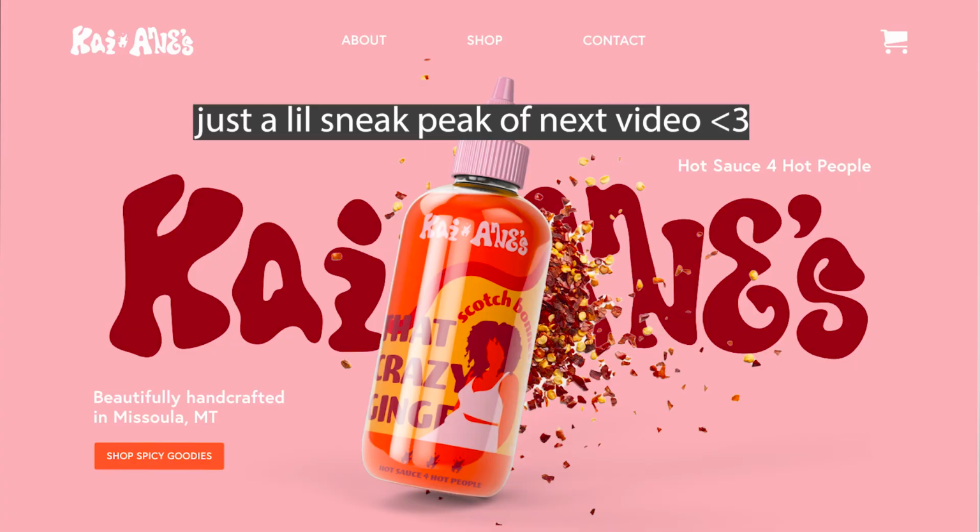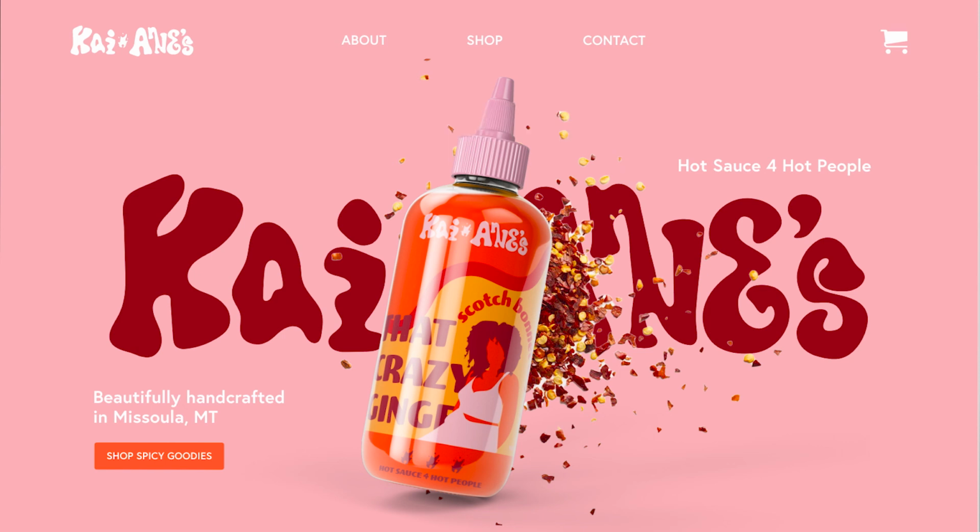Guys, that is the end of this part 1 where I showed you how to create the component library or the component style guide. I'm sorry if it was a little boring for you and if you were hoping for a little bit more of a mock-up, but that is coming, and this is just such an important piece of my process, and it has helped me so much, so I thought maybe it could help you guys, and I didn't want to completely scrap all of this because I do feel like it's important.